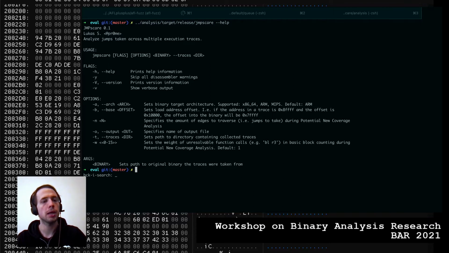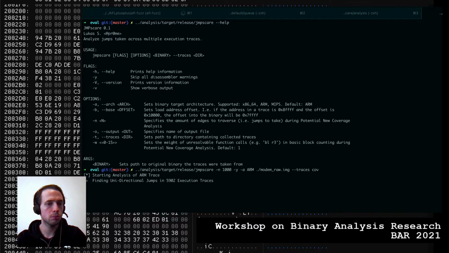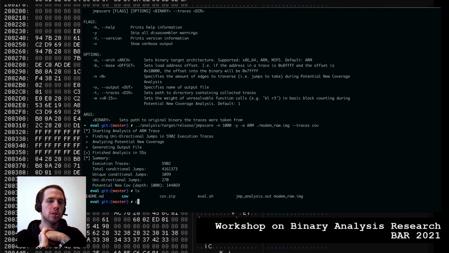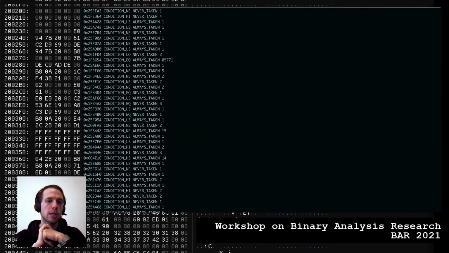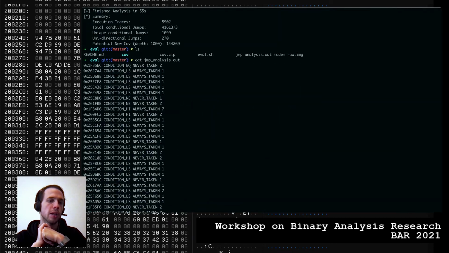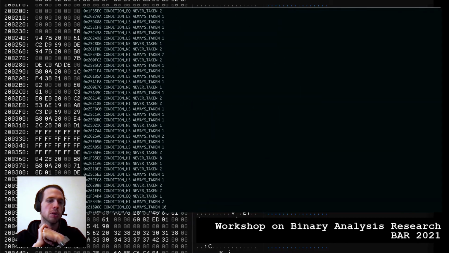And well, let's go. So now it's starting to go through all 5,902 execution traces. It's looking for all jumps in each trace and maps them, so that later we have basically reduced them to a single file with information about each jump.